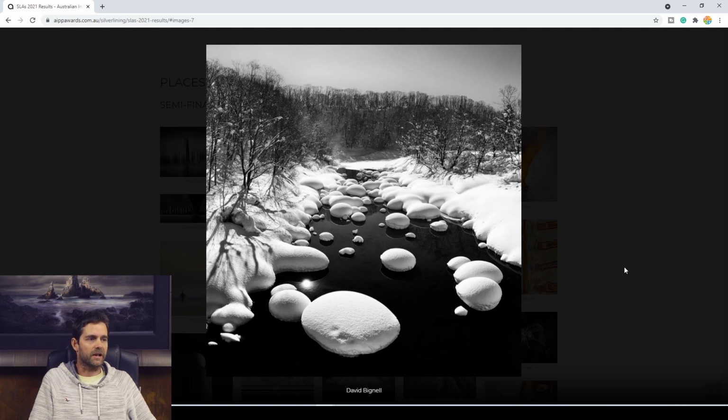Wow, stunning black and white. Those snow-covered rocks in the foreground, they almost look to be floating in space, don't they? I mean, I'm not going to critique, but you could even have 2 images in that, the top half and the bottom half. But as a foreground, just spectacular, particularly that first rather large rock right in the immediate foreground. It just looks to be absolutely floating in space, doesn't it?